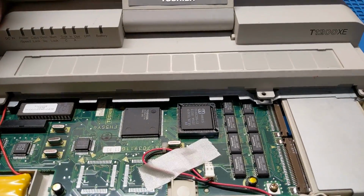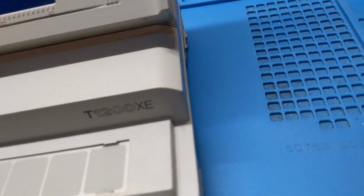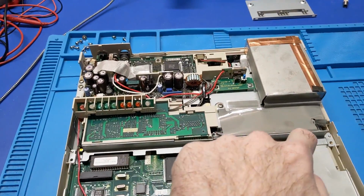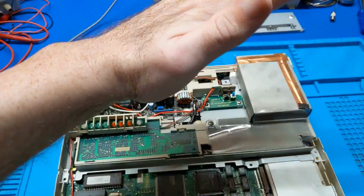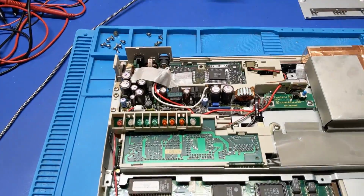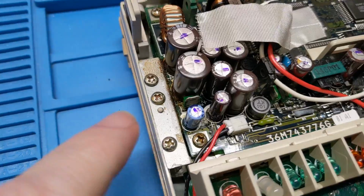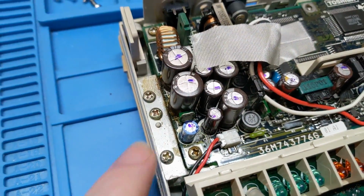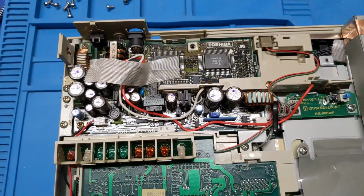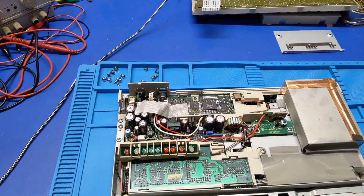Okay, what do we got going on here? I gotta fight with this some more. After taking these 3 screws out and the 2 in the rear, I was able to lift it up this way and pull the LCD connector out, get out of the way. But yes, this is bad. You can see where it's just puked its way over and corroded the metal. It's terrible. So yeah, that's what it was. This is what I was afraid of. That's got to get fixed.